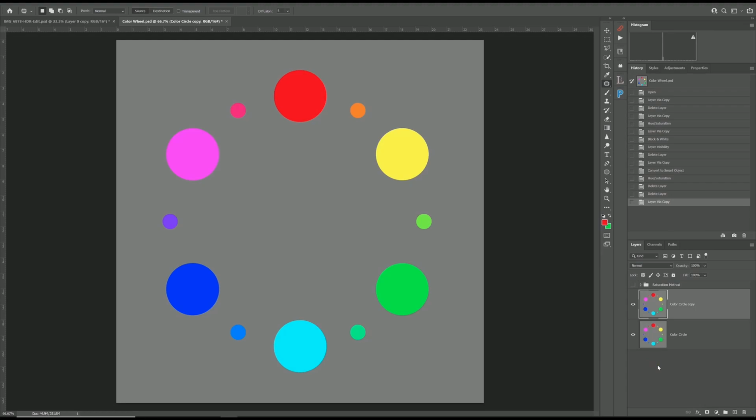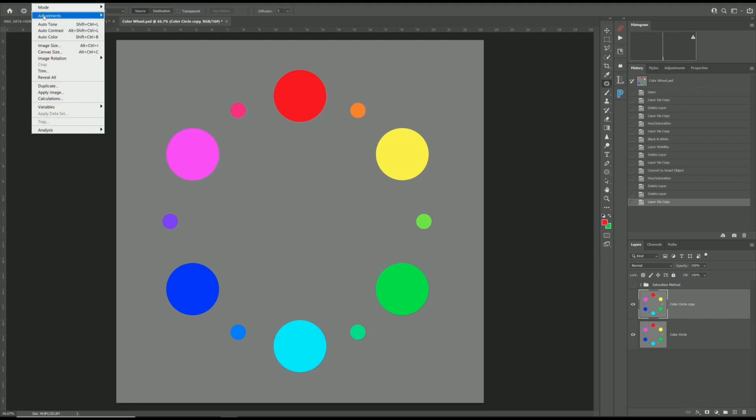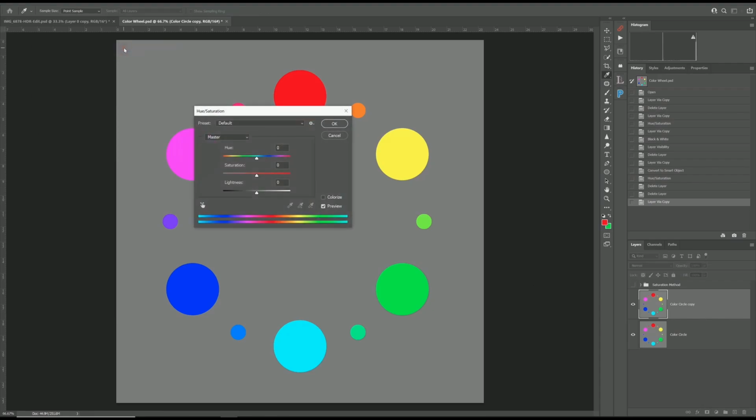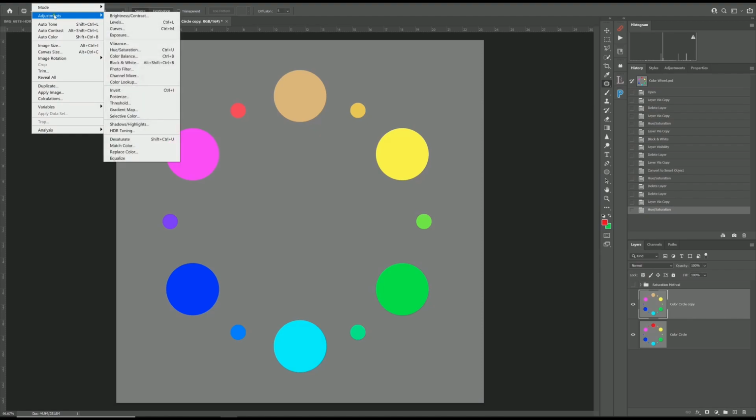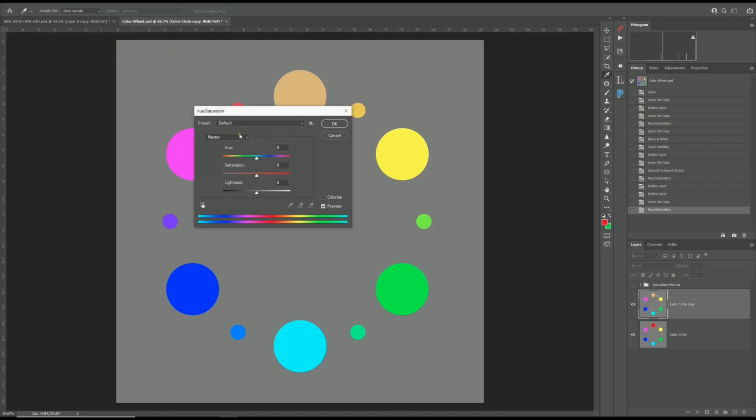But there's a problem with doing it using image adjustments. Let me duplicate this layer. If I then go into image adjustments, hue and saturation, and we can then start making changes to this. In fact, there's a couple of problems. I will show you what those problems are. Let's move the hue of the reds up to a different hue, and then we can adjust the lightness and the saturation. And we can then go, actually this is a good point. I clicked on OK there accidentally.